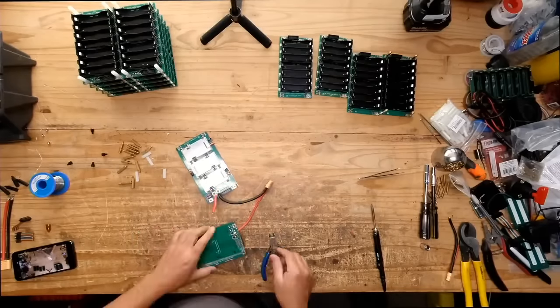Look at that, in the space of one board, right? So 25 millimeters, and you have both of the BMSs in there. And they don't touch. If you use those plastic standoffs in between, then you know there's no electrical connection between the two. And it just seems to be working so far. I built a few batteries this way. So yeah, you'll get to see how you can build a 48 volt battery using my board systems in a tiny little battery. This ammo box is not that big.